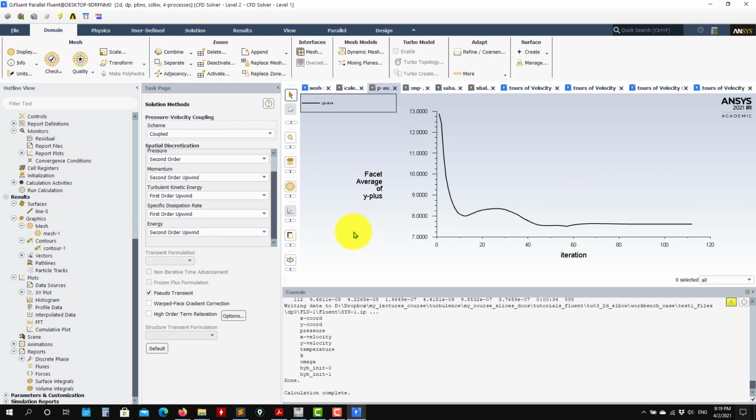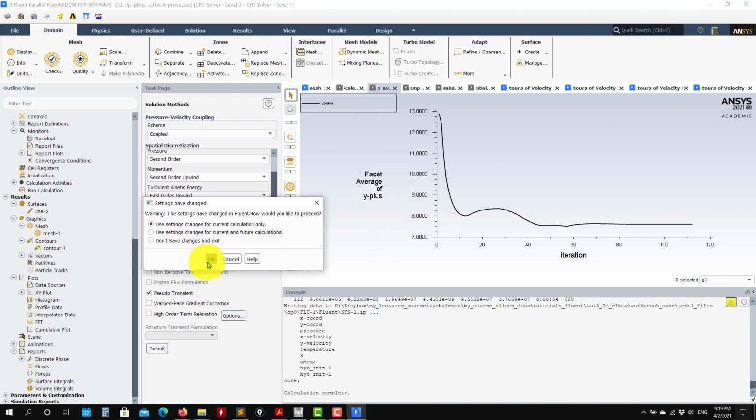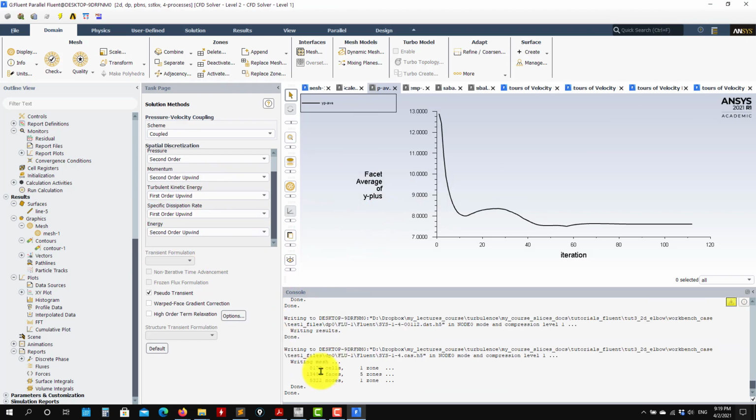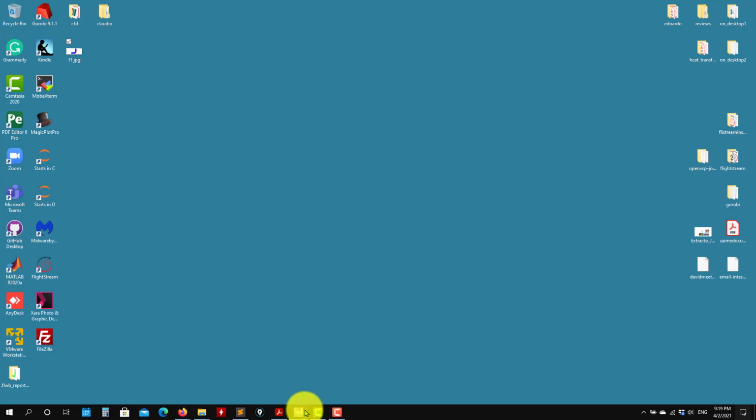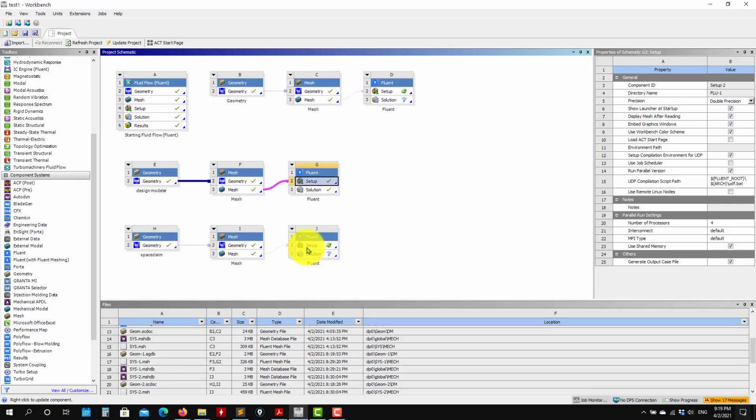So yes, this is all for this case. Okay, so as you go back here, let me close now. It will save the solution. You have the location in the directory and everything. Okay, so if you want, you can run everything also here. But now in the next video, we're going to get out of this workbench that I don't like to use very often, I already say that. But we are going to use just the mesh.